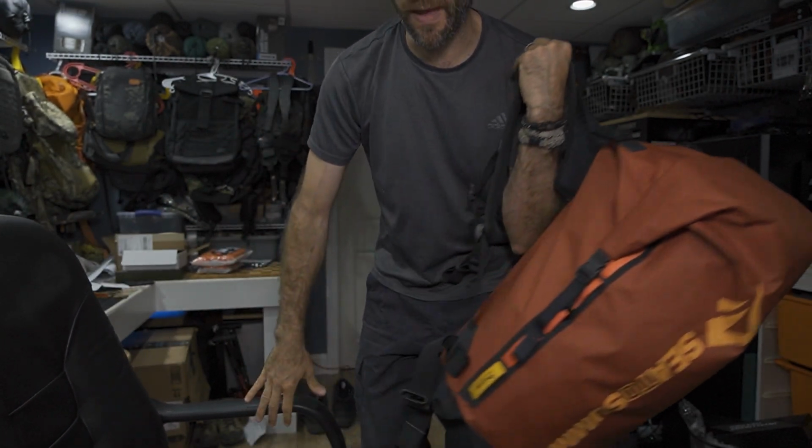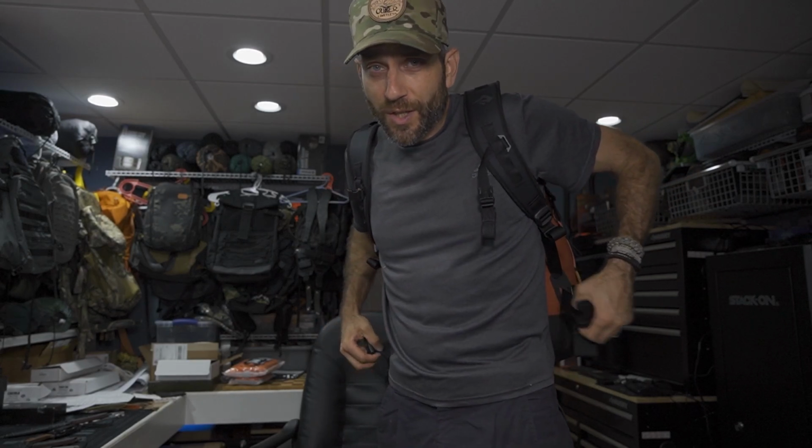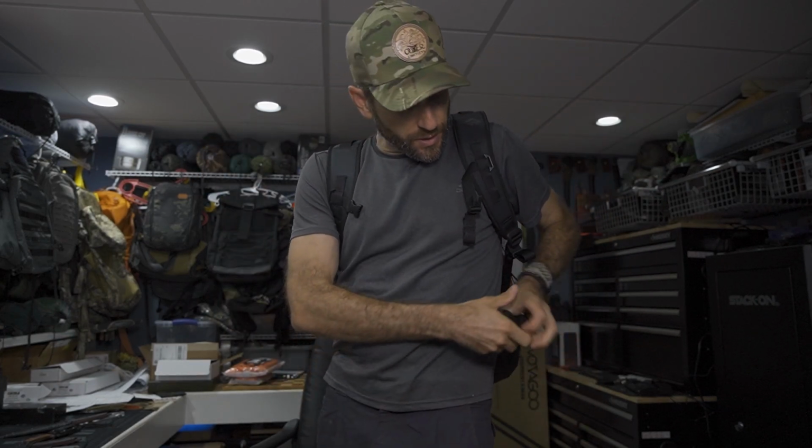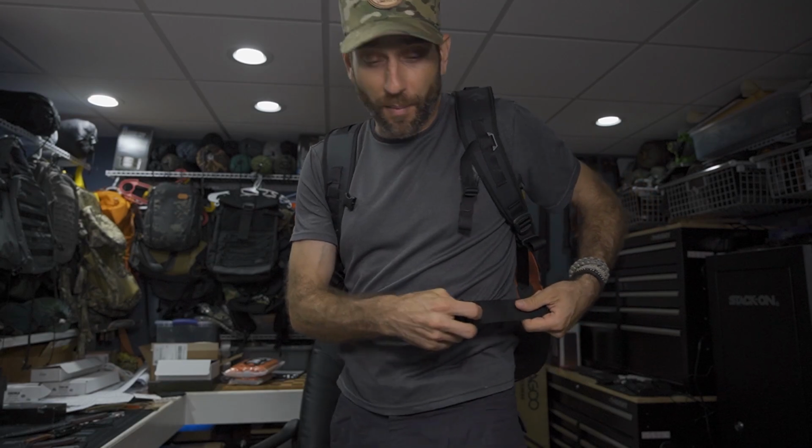And how does it fit? Well, again, I am 6'1", about 175 pounds at the time of this video, getting this fit out. Now, of course, I'm gonna have to adjust the waist belt, the shoulder straps, everything from the sternum, and the load lifters. So it'll just take me a quick minute to get this all unpackaged. It did come nice and tidy from the factory.